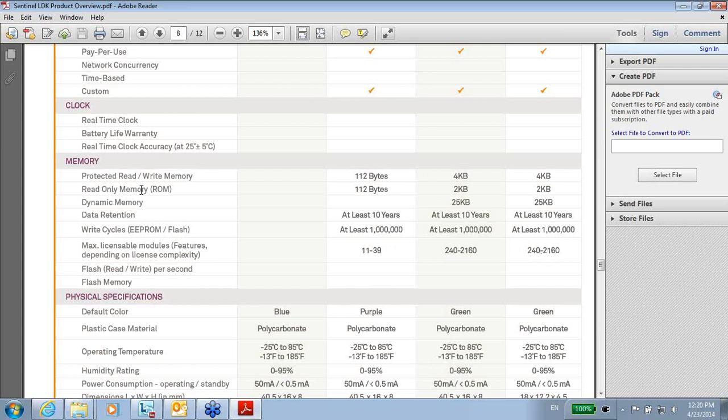In addition, you can see that we have two different types of memory, read-only and read-write memory, and it's being increased by the advanced ones in most of the cases. There is also something called dynamic memory, which relates to the fact that the keys have the ability to be in a configuration called driverless, meaning that the keys will not need any installation of driver or runtime, since they use the Windows internal USB driver. And then you will be able to use even more memory for yourself. So this memory inside the key can be used for different things that you might want.